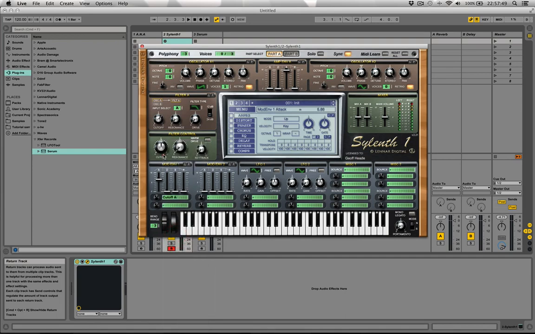And we'll do the same kind of curve as we did before. So something like this. And then let's give it plenty of amp release this time, so that we can hear the release of the modulation envelope as well. And let's turn the modulation up and listen to what that sounds like. Let's pull the cutoff down so we can hear it a bit better.